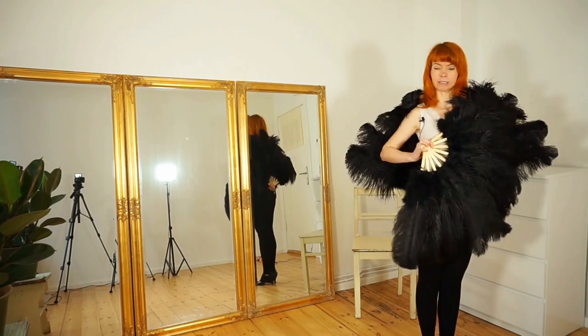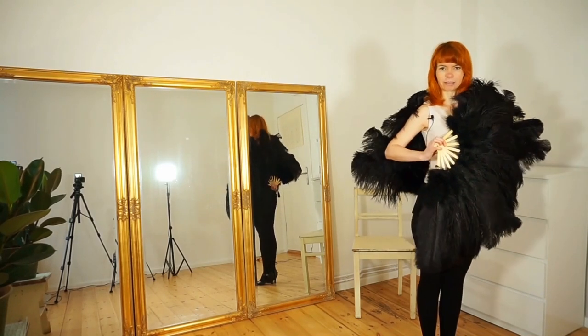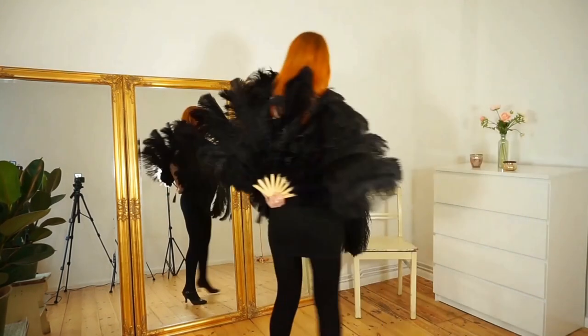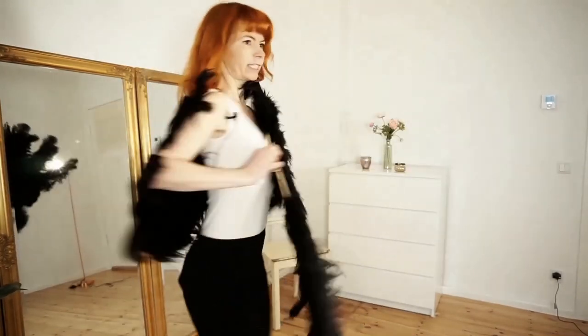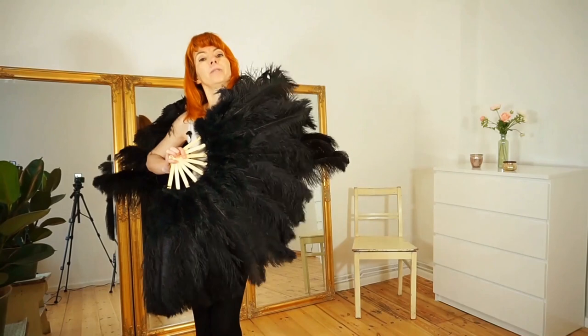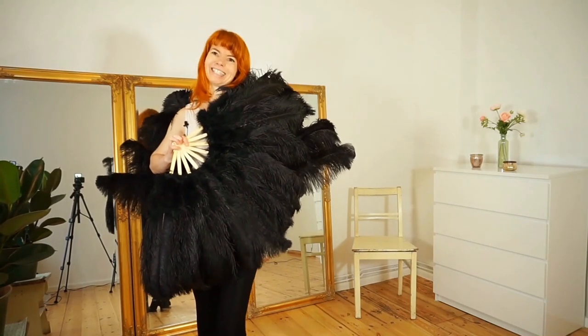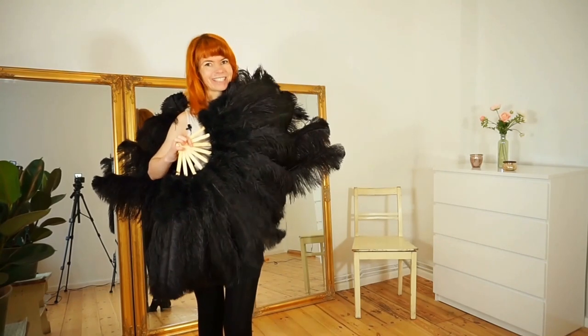So we turn in two steps into this direction. One, two, and then we do two fast turns. One, two, and then we stand here. We always smile and have fun. Keep it very fluffy because these are feathers.